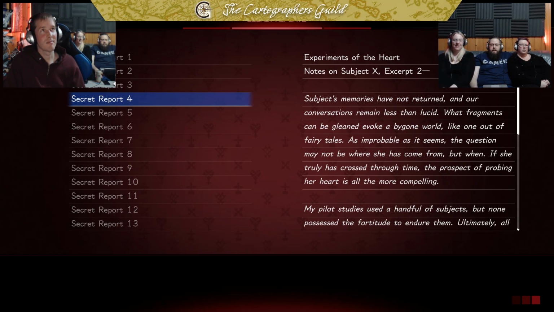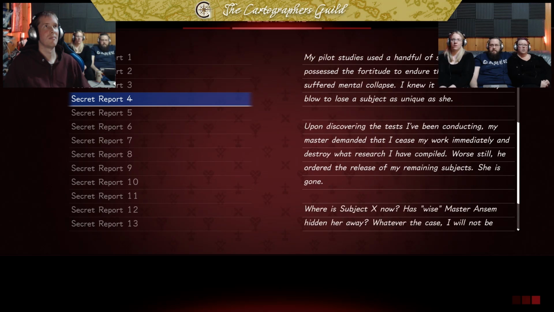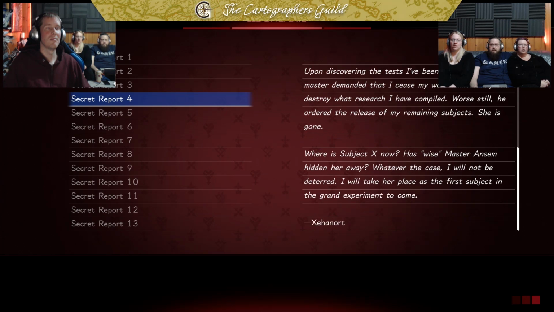Notes on Subject X, Excerpt 2. Subject's memories have not returned, and our conversations remain less than lucid. What fragments can be gleaned evoke a bygone world, like one out of fairy tales. As improbable as it seems, the question may not be where she has come from, but when. If she truly has crossed through time, the prospect of probing her heart is all the more compelling. My pilot studies used a handful of subjects, but none possessed the fortitude to endure them. Ultimately, all suffered mental collapse. I knew it would be a heavy blow to lose a subject as unique as she. Upon discovering the tests I've been conducting, my master demanded that I cease my work immediately and destroy what research I have compiled. Worse still, he ordered the release of my remaining subjects. She is gone. Where is Subject X now? Has wise Master Ansem hidden her away? Whatever the case, I will not be deterred. I will take her place as the first subject in the grand experiments to come.